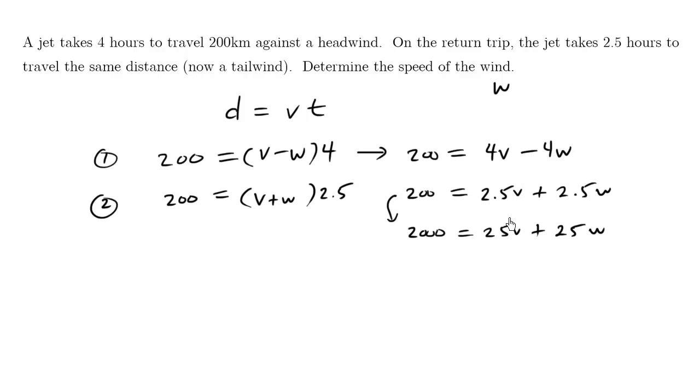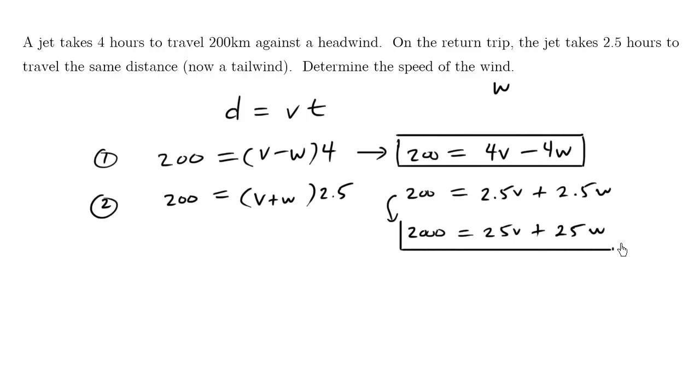I want to get rid of the v's. So I'm looking at this top equation here, which has a v value of 4, and then I'm looking at this equation here, which has a v value of 25. What is the LCM of 4 and 25? I could think of the number 100. So I'm going to multiply this equation by 4 to make my v values 100, because once they're the same, it's very easy to eliminate these. So times 4, use your calculator if you need to, 8,000 equals 100v plus 100w.